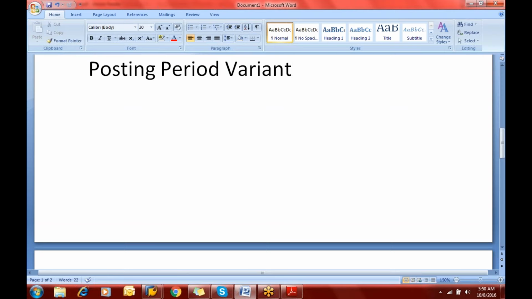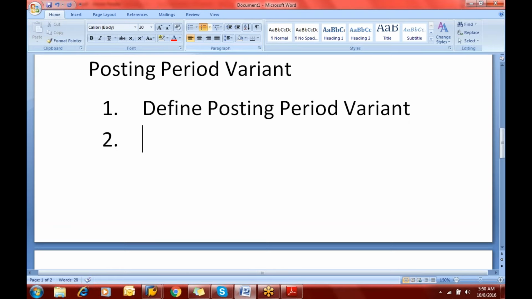Now what next do we need to do? We need to control the posting. In FI, in MM, in CO, you have the control to get this posting done. How can it be done? In the posting period variant you will find three steps. What are the three steps? First, we define this object, which is called define posting period variant.